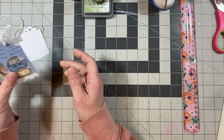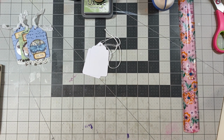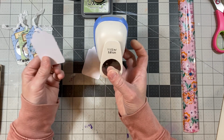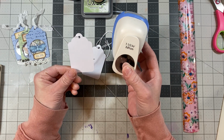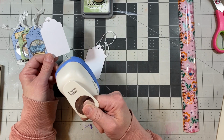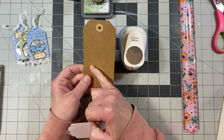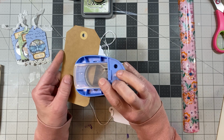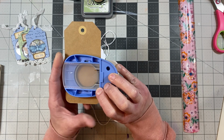So I'm going to set these to the side. Obviously, depending on what size price tag you purchase, will probably determine what size hole you're going to punch out. I got lucky because I only have one size circle punch right now. It's 1.5 inch, and it was perfect for this tag. You can do a smaller hole in a bigger tag if you want to, or go up a size or two for your bigger ones. Keep in mind that these are only going to go so far if you're using a larger tag.